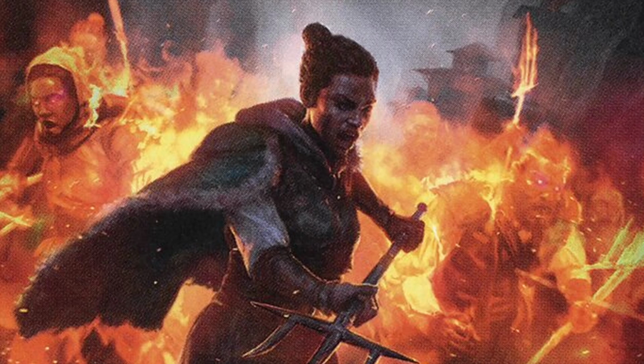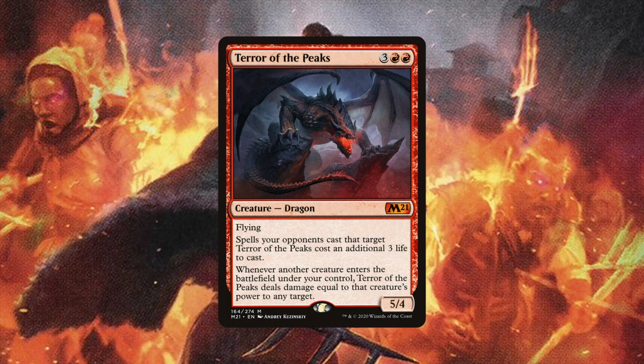Our last opponent ender is Terror of the Peaks, a 5 mana 5/4 flyer that says, spells your opponents cast that target Terror of the Peaks cost an additional 3 life to cast, and whenever another creature enters the battlefield under your control, Terror of the Peaks deals damage equal to that creature's power to any target.